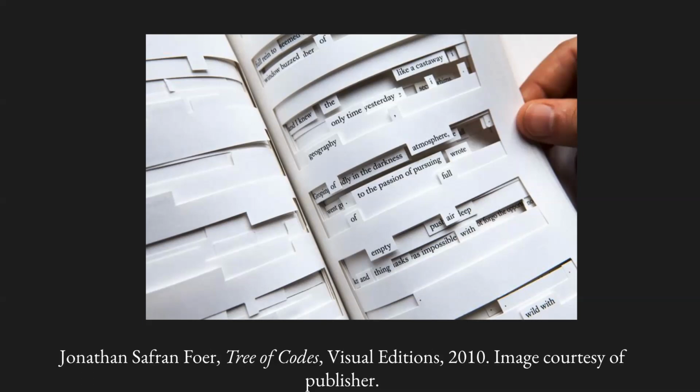Okay, and I think those quotations from Foer will really resonate throughout this talk. What I want to say about all these examples is that the key idea I'd like everyone to take away from this talk is that an earlier tradition of altering books precedes artist books like these, and that earlier tradition resides in 18th century England.